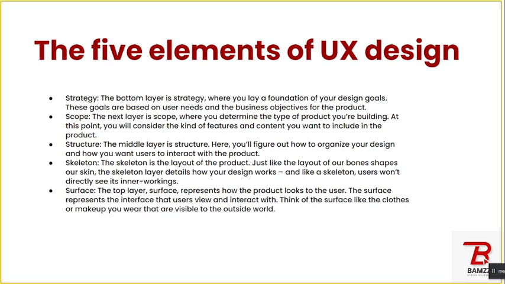Skeleton will cover it, like we give it a much more visible shape that people will be able to understand, okay, this is what you do. And the surface, which is the upper layer, the outermost layer, is what people will see. Surface is used to present how the product will look to users. You already know, okay, this is what users are expecting, then you must make sure that the surface matches users' requirements. The surface represents the interface that users view and interact with.